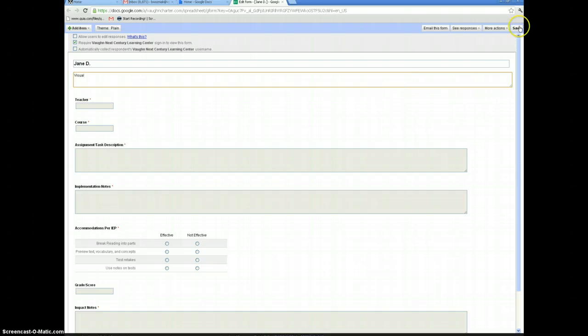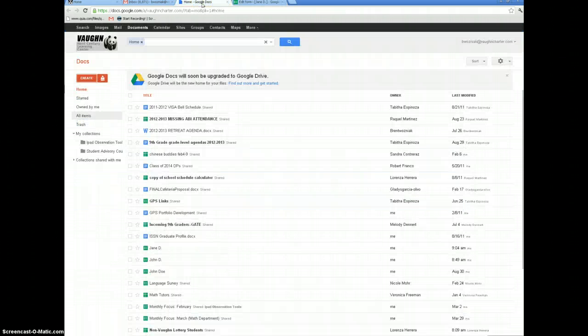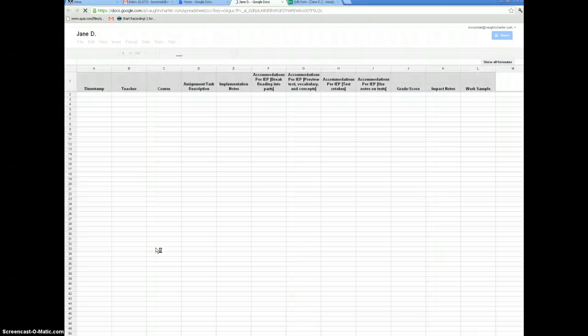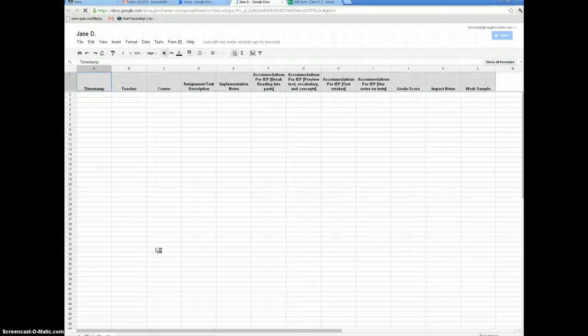We want to make sure that we go ahead and save our form. It should be automatically saving as you go and work on it, but again, we'll push save just in case. And then once that form has saved, what you'll want to do now is come on back up to the top, go over to your Google Docs tablet, and what you will see is your library has now added the document that you just created, Jane Doe. So if I want to go ahead and see the form as the teacher would see it, make sure that it's been created properly, I'm going to go ahead and click on that form, and the first thing that will pop up is a chart.